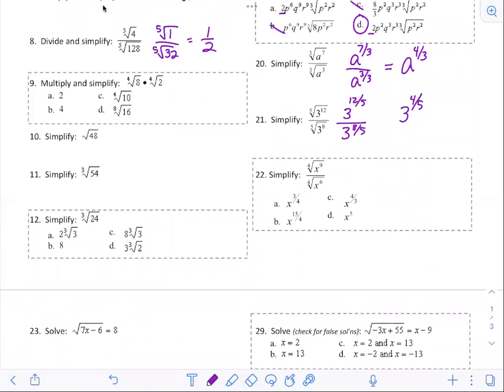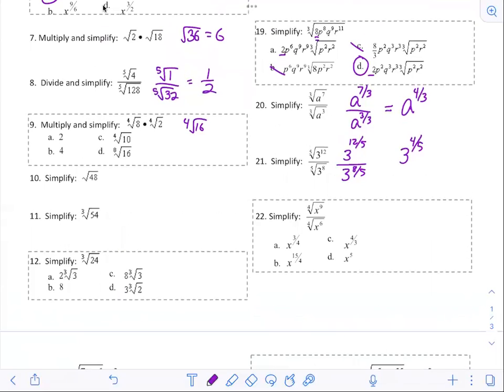We can do the same thing to this one as we did with number 7. So that's going to be the 4th root of 16, which is just 2. Simplify. So we're looking for our perfect square factor. We're going to have 16 and 3, so that's going to become 4 square root 3. This is going to be 27 and 2, so that's going to become 3 cube root 2.